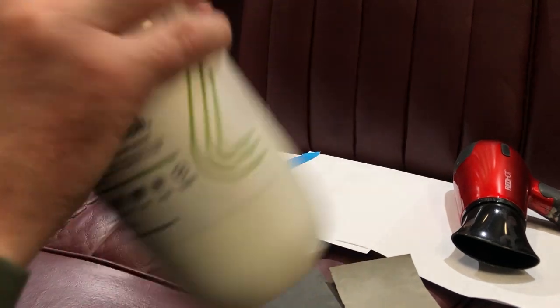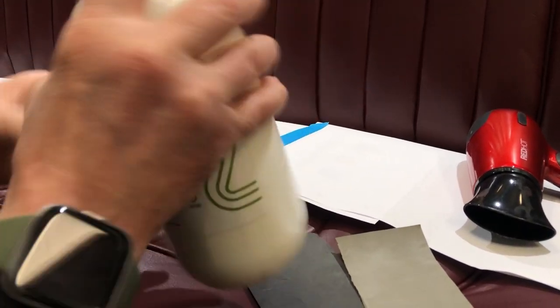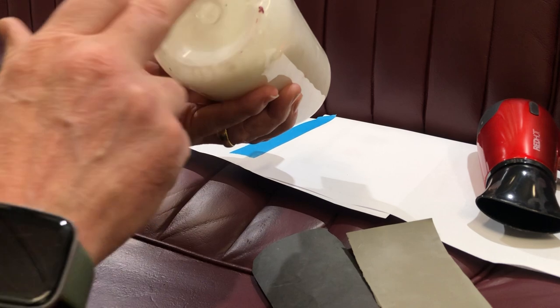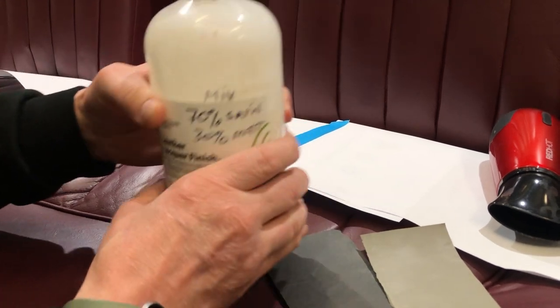Yep. Well, ball bearing, it's a couple of marbles. So we put marbles in the bottom, which is what we do with our paints as well as our lacquer. Just give that a little bit of a shake. If it's been sat for some time, it might take you a few minutes to shake it up to remove everything from the base. As you can see, this is pretty good anyway, because we use it quite regularly. So just give it a little bit of a light shake.